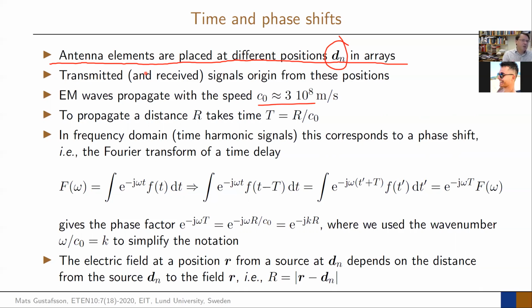And then we have to measure the distance to our receiver from this position of the array. And it takes some time. So the distance over the speed of light, that is how much time it takes. And again, if it takes a longer time to some elements, you go to the frequency domain by taking the Fourier transform of this. It means that this time delay comes in as a phase factor. So if you compare the signal in different elements, you have some relative time difference coming into these elements. And in the frequency domain, it means that I have a phase factor.